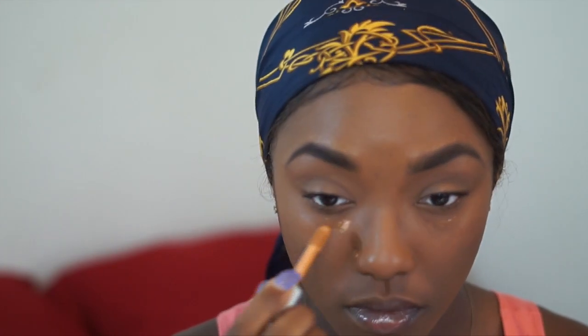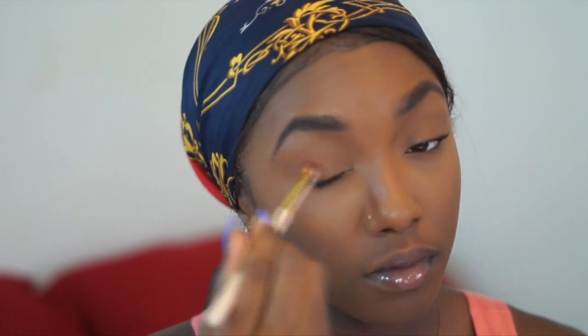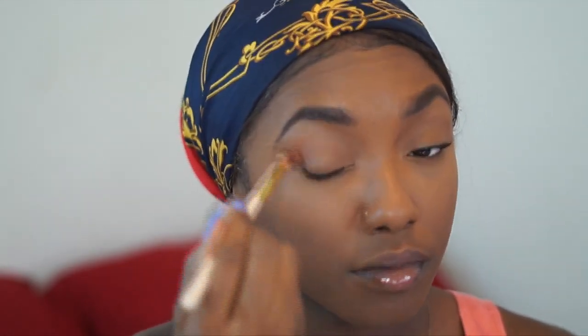I'm blending everything out with my beauty blender to make sure it's all blended together. Then I use just the smallest amount of concealer to conceal those bags and give a little highlight — LA Girl Pro in Beautiful Bronze and a Clinique foundation-concealer two-in-one. I set that with some Sasha Buttercup, just patting it in and leaving it.